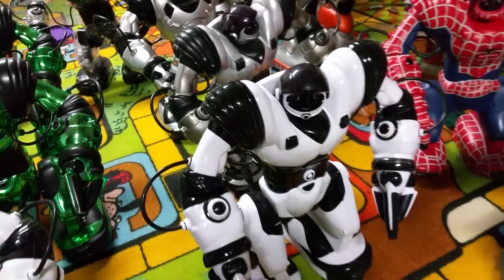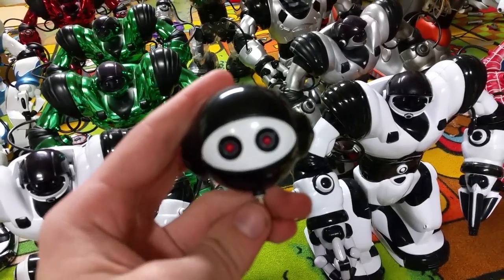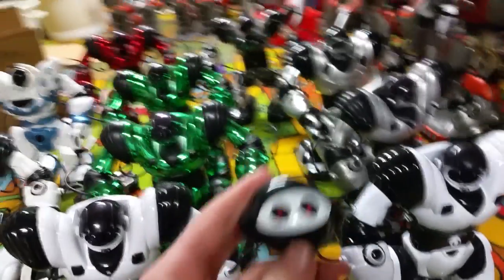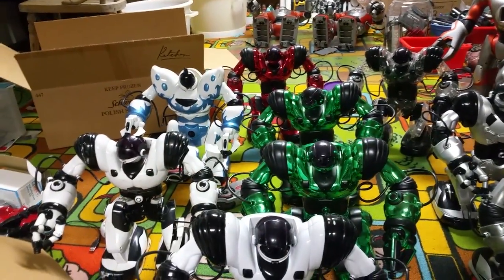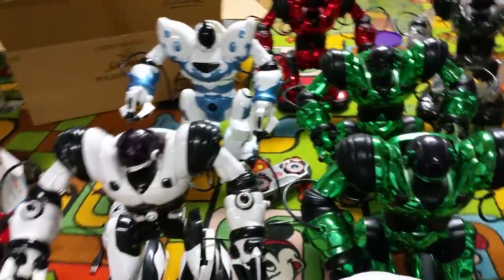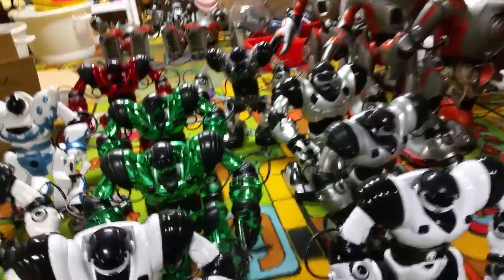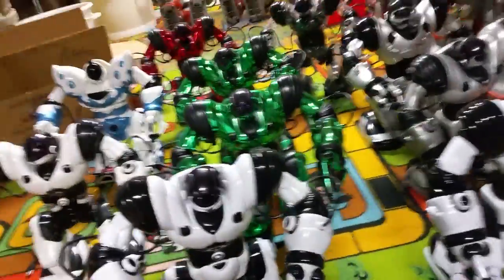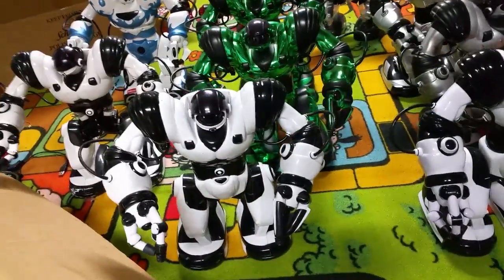Some people thought they put in an extra sensor for the dongle that comes with it to control it with your phone or iPod. No — the dongle doesn't just control the X. It will control all of these except for the knockoff, because he doesn't work on RoboSapien's remote either. This will control all of these, even RoboWisdom. So yeah, there's not an extra sensor in him — he's identical, exactly the same as the older ones.